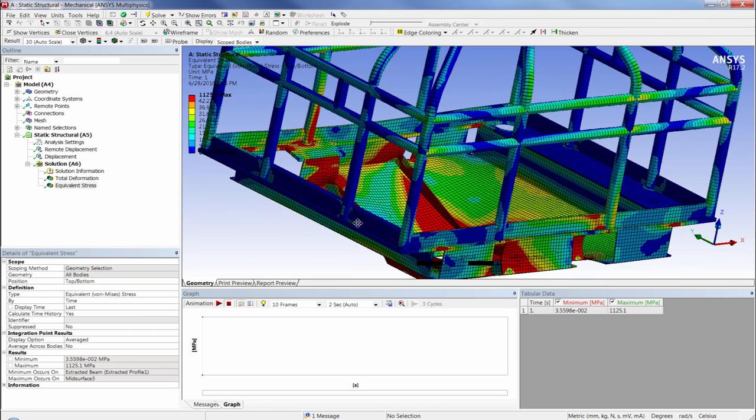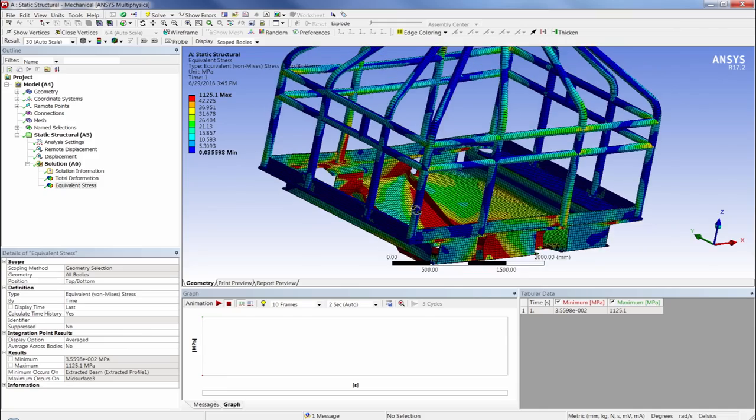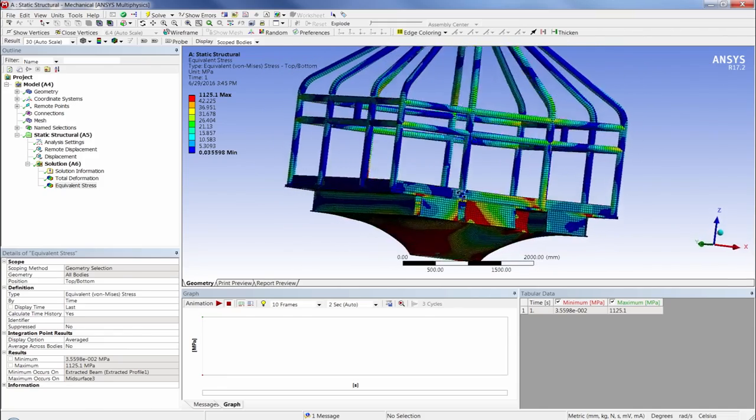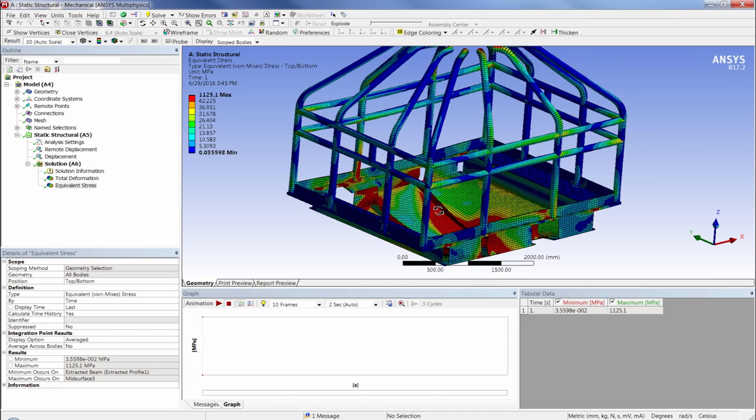Now that we've completed our beam and shell analysis of this part, I'd like to share something really nice with you about Ansys's capabilities in this area. We can take this and do what we call a shell to solid and beam to solid submodel. So let's say that we cared about the details of some of these joints here where the beams come in and meet the shells in this model.